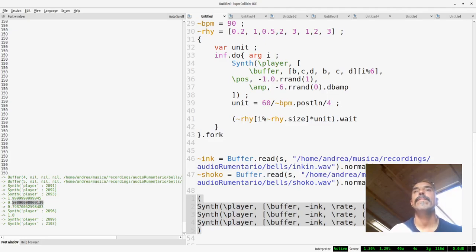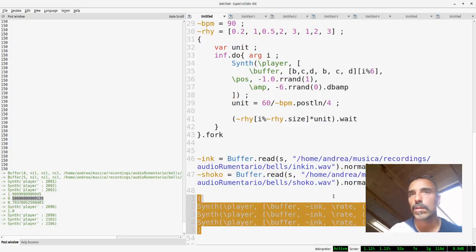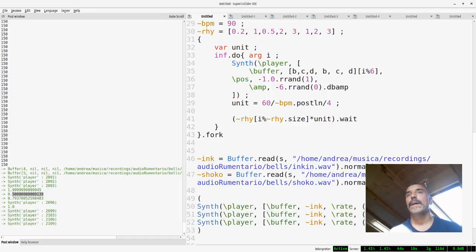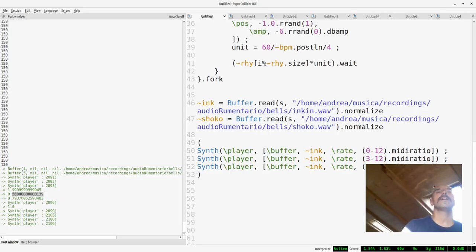Cool. If you want the minor version, minor third, and so we can have very interesting things going on here.